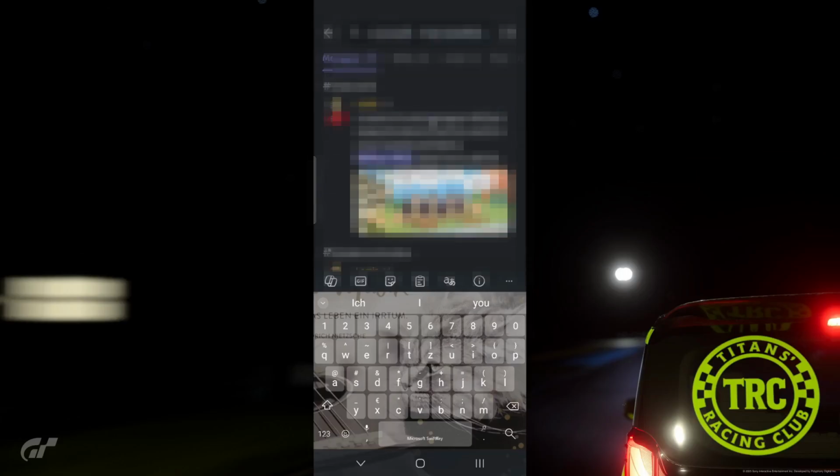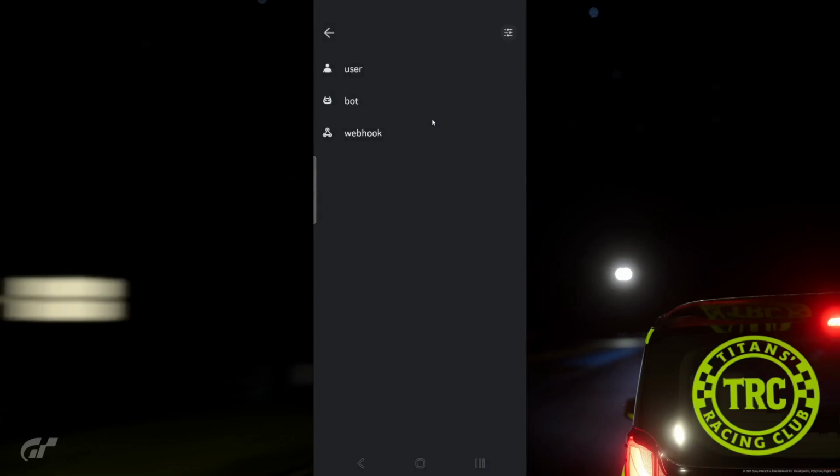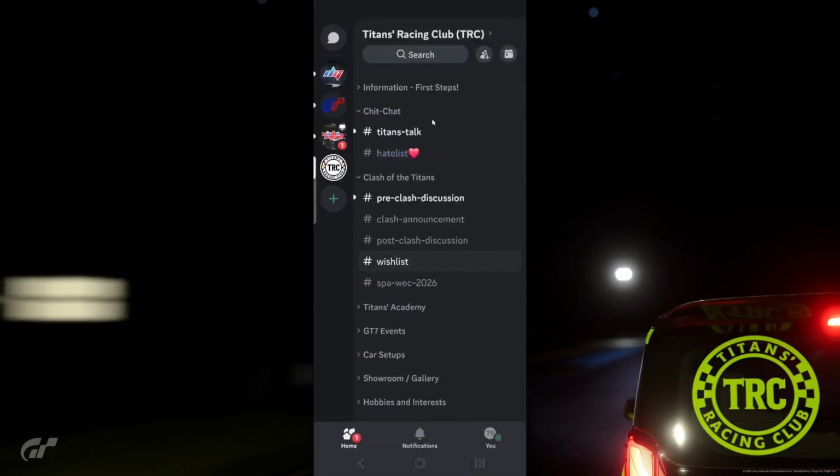There's a lot of traffic on this server, therefore we had to wait a bit, but then we can also find it very quickly. So these filters are very useful. You can filter from which person the post is, you can filter who is mentioned, you can check the date, or if it was in a specific channel, or if the author was a bot or was yourself. By the way, we do not have any bots on our server. It is very important. It was built from scratch without any templates, without any bots. It is as clear as it can be.